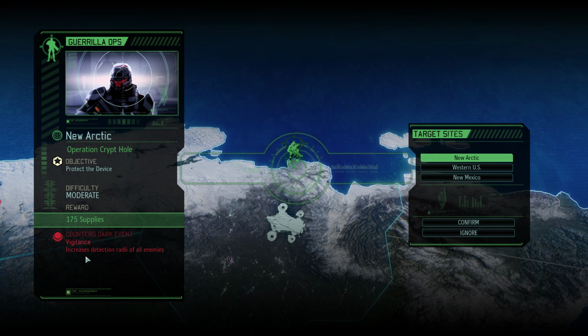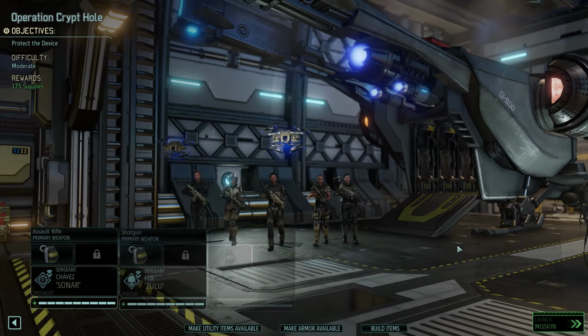And the detection radius of all enemies. Actually, this would be the one to do. Because I want supplies, and that's probably the worst thing they can do against me. So I want to do this one.